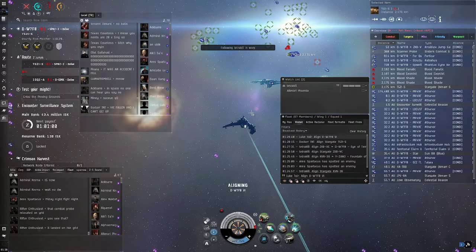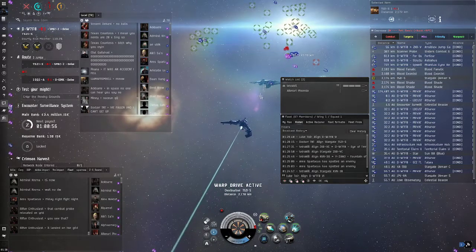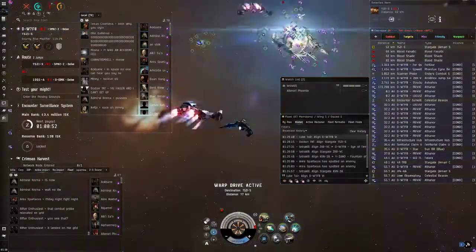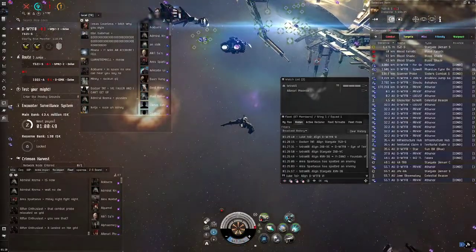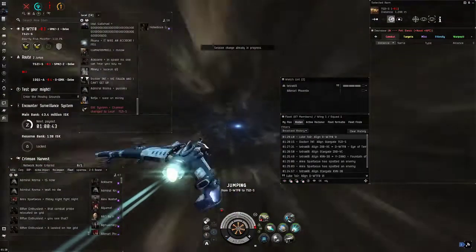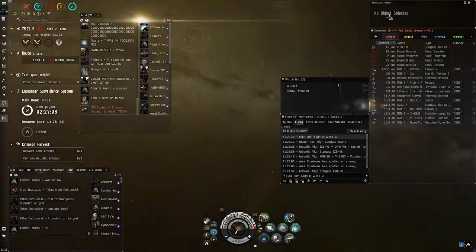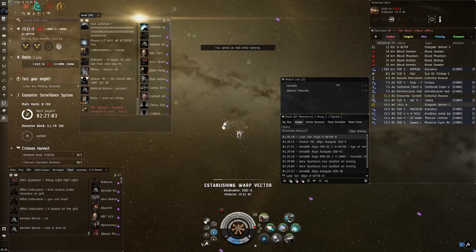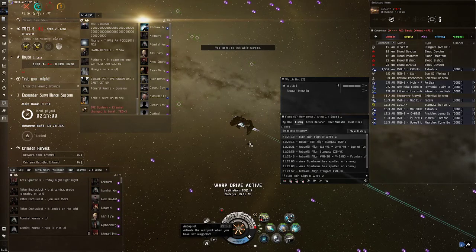Everyone, warp. Warp drive active. Oh look, someone brought a whole cache of that. Oh great. Everyone jump, jump, jump. Warp drive active. Warp yourself, 1DQ. Autopilot engaged.